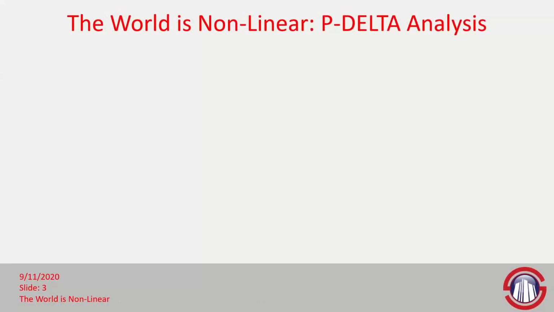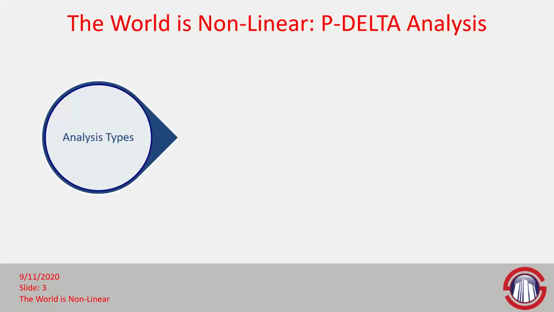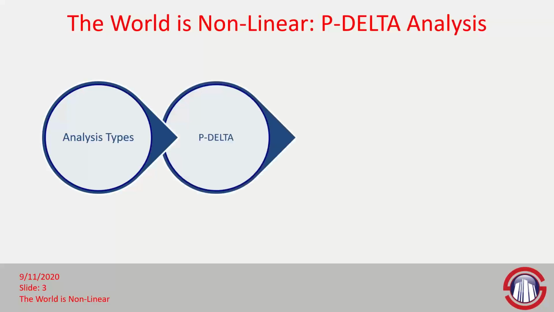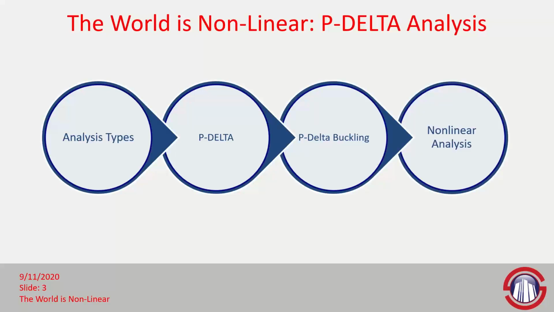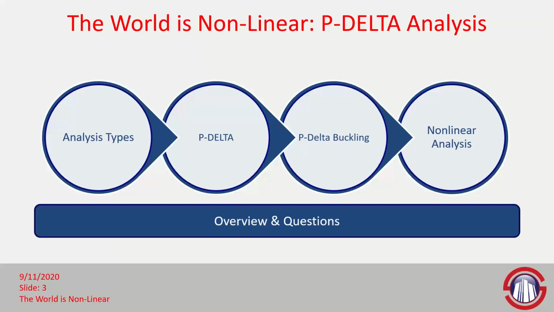So we like to use the term, the world is nonlinear. I should have P-Delta and nonlinear analysis here. And really what we're going to be talking about is the different analysis types that we're going to talk in today's lesson. We're going to look at the basics of P-Delta buckling, and then we're going to look at nonlinear analysis. And we're really only going to scratch the surface. We simply don't have time in one session to discuss all of this. But as I mentioned, we do have a training course that goes into a lot more detail if anyone's interested.